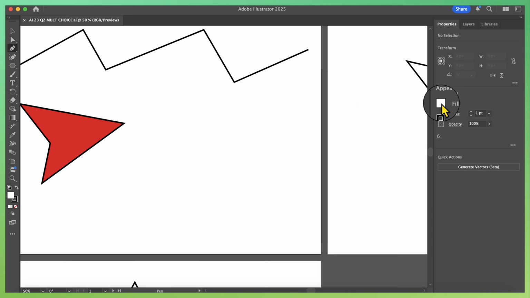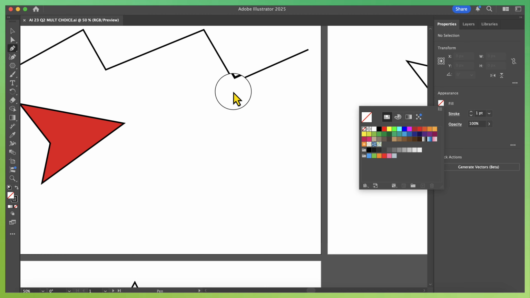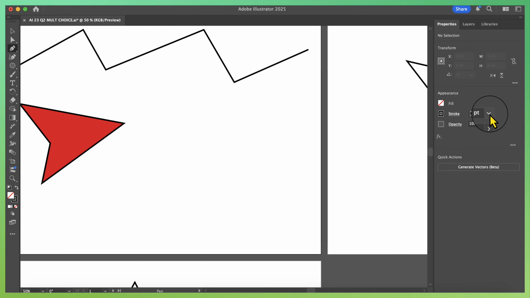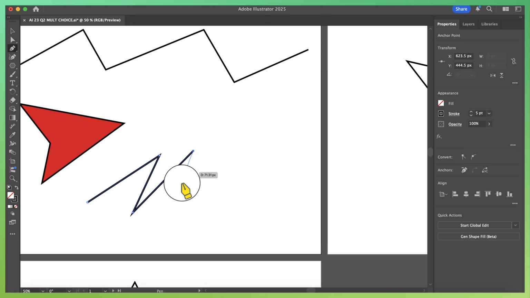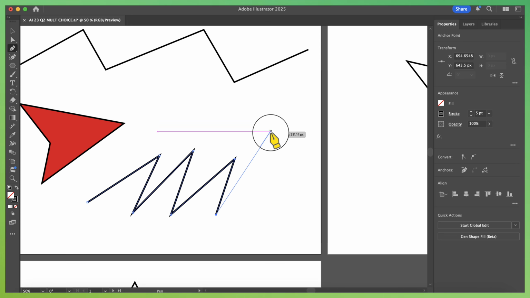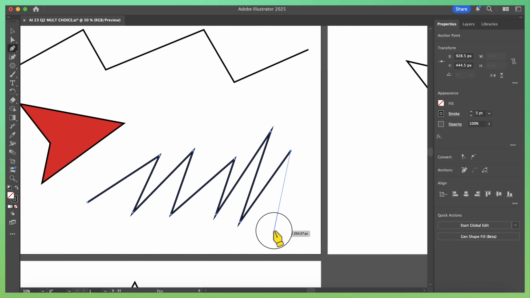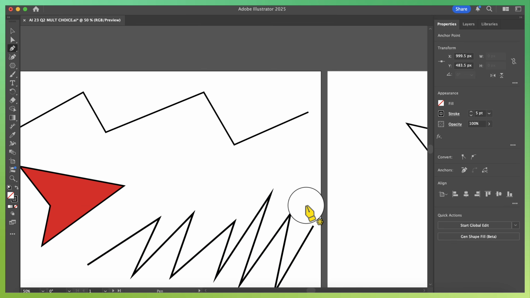An open path is going to look basically like this line that you see above here. To create my open path, I'm going to make sure that I have a fill of none and a stroke color set, and I'm going to just increase it to 5 points so I can see what I'm doing. So I can create something similar to the zigzag with the pen tool, just creating an open path. To end it so that it doesn't keep going eternally, I can just click the escape key on my keyboard, and the path is going to remain open as just a solid line.